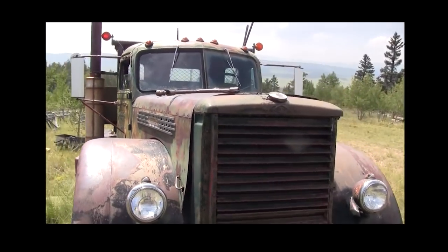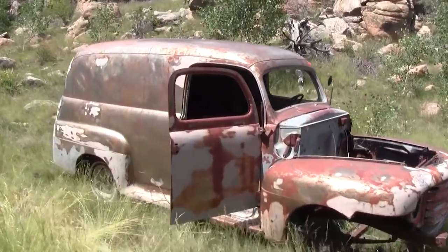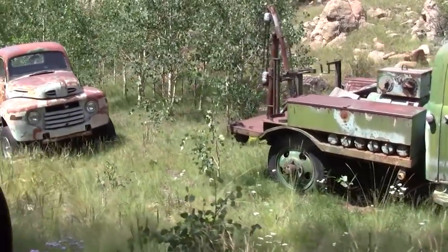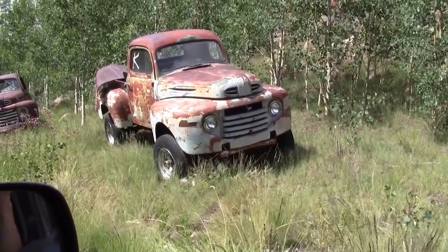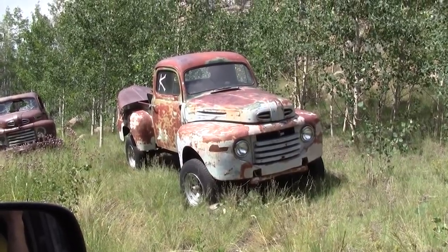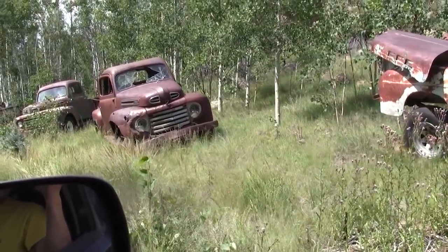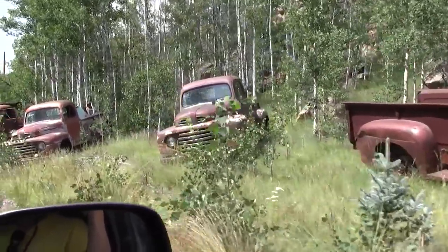My camera moves because I step in holes and trip on stuff — sorry. Much to show! So here's your private little collection, Amanda? Yes — this one is really a '49 Ford, and it's been jacked up on a modern chassis, four-wheel drive. Jim bought that special for me one birthday, hopefully to restore it, but these things didn't happen. Just driving down here makes me very happy — I love this because to my mind they're all smiling at me. They're all your friends, very happy to be safe, and I love them.